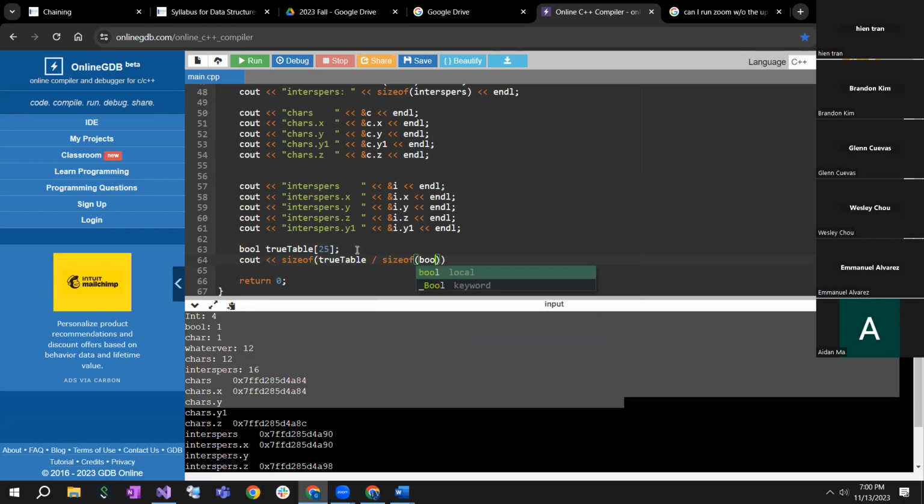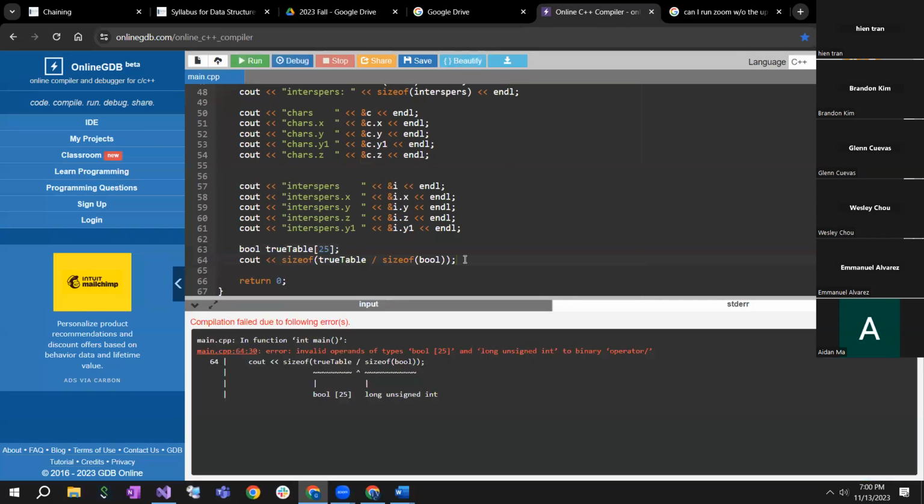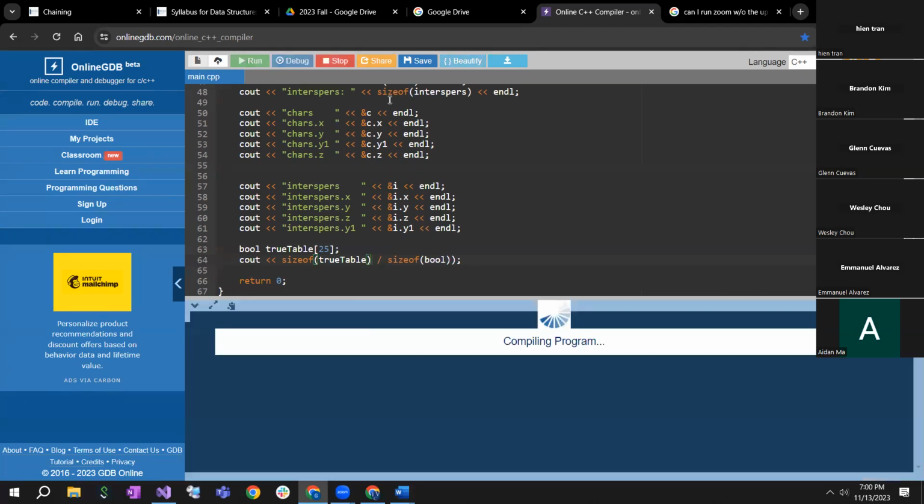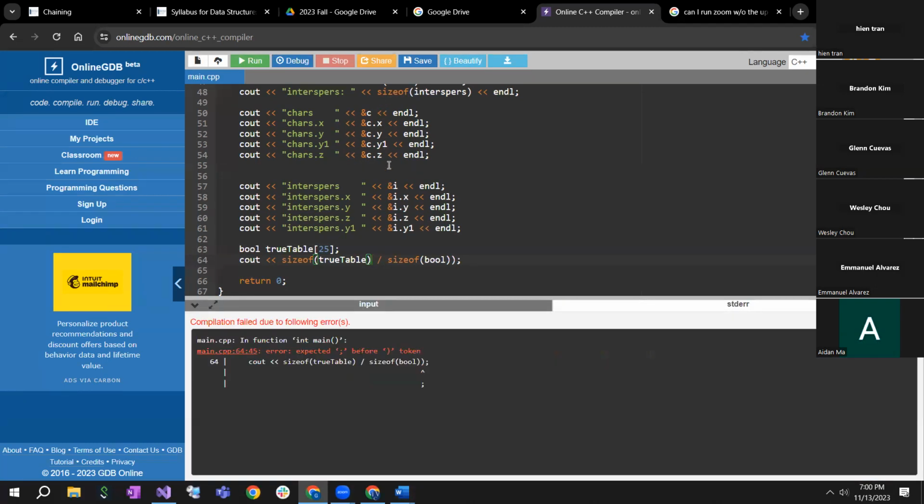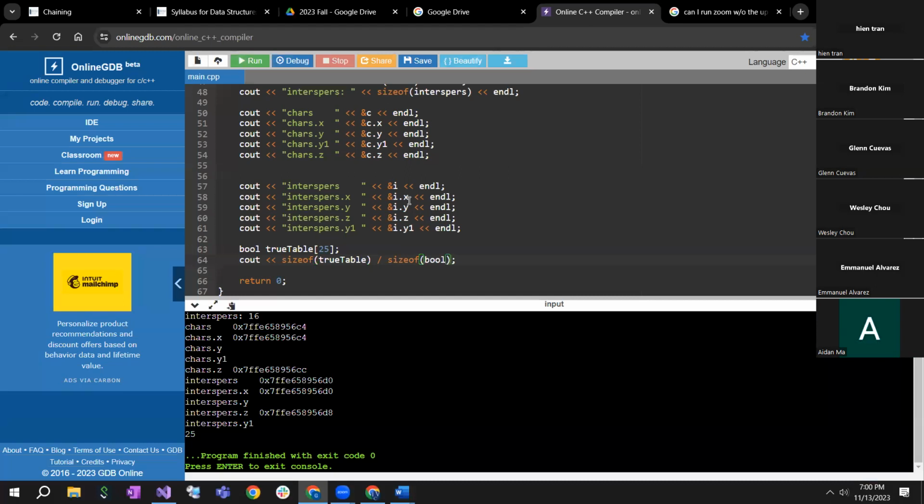Size of bool. There's one. Lost my parenthesis too. All right, so 25 bytes.